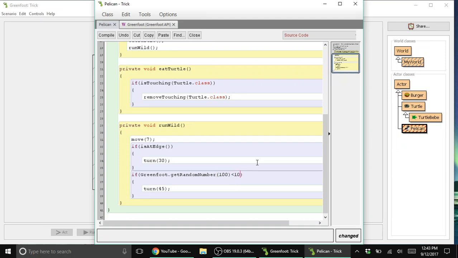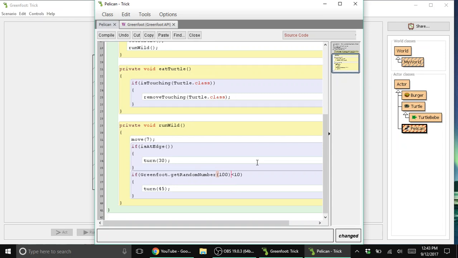So less than 10 means that out of the numbers from which one number will be selected, from 0 to 99, if it's less than 10, now that can answer true or false. Let's say, for example, the random number generated by the computer is 50.